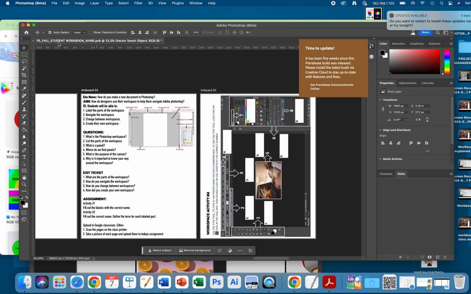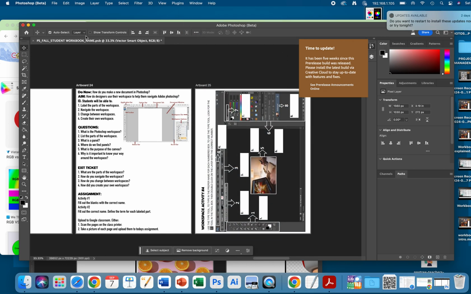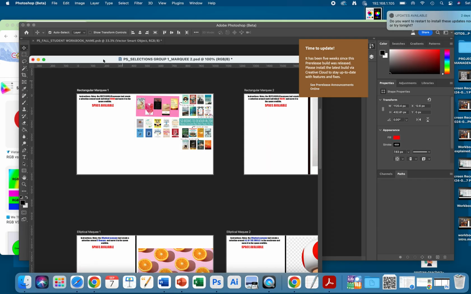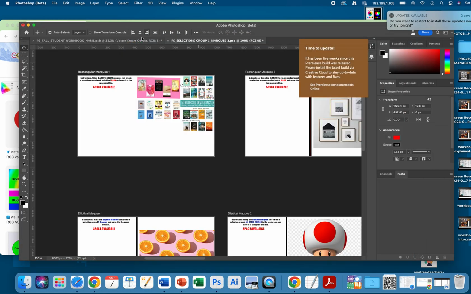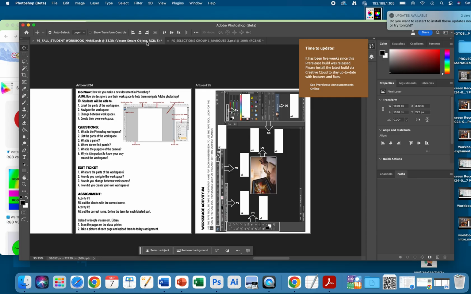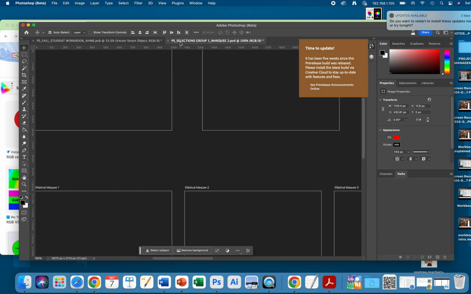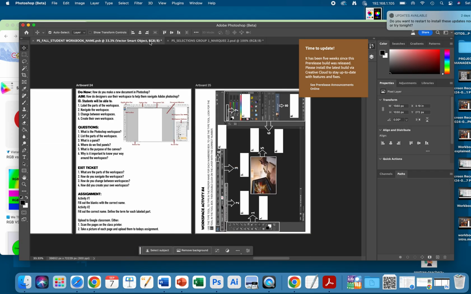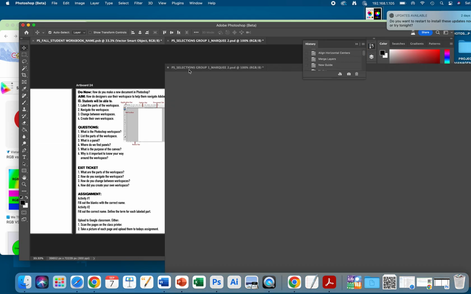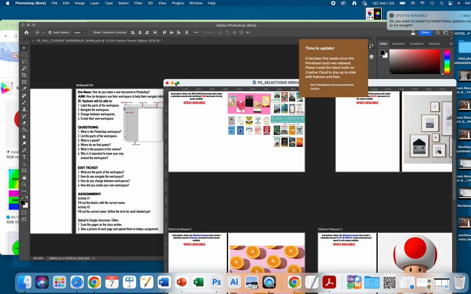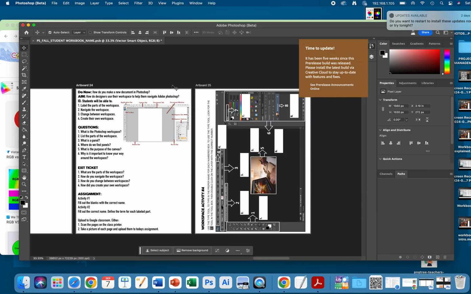Another thing to notice about your workspace is you'll notice your files, you may have more than one tab open. So I'm going to do an example, okay, like this. Kind of like if you think about Google Chrome, when you open up more than one tab, you can click on them and go back and forth, okay? You can also click on a tab and drag it off and separate it, which you can also do in Google Chrome too.